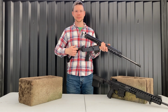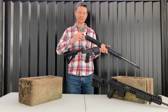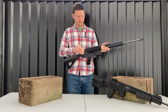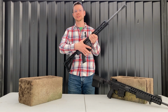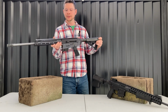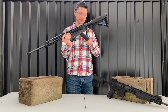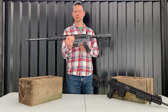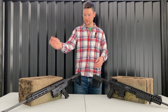This AR tube is hollow. It's just so that it's compatible with AR stocks, which are very handy. But it's a completely different system. I can't remember what it's called, but it's one of those carbine length gas systems or something like that. Anyway, so it's not 100% compatible with AR barrels, but some AR handguards will work, some pistol grips will work, your buffer tubes will work, some AR triggers will work. I think they need to be modified a bit. Anyway, so that one's the semi-automatic.